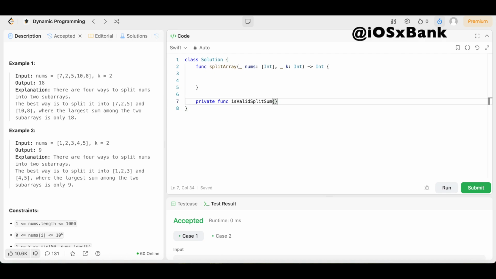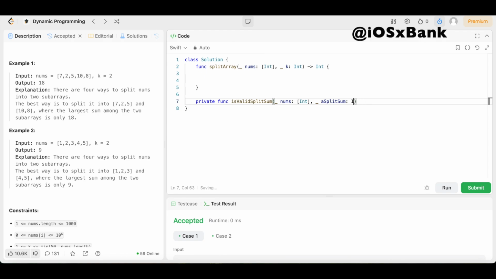Then we're going to open up the parentheses, not the brackets yet, and we're going to say underscore nums, colon, that's going to be an array of integers. Then we're going to say comma, underscore aSplitSum, colon, and that's going to be an integer.